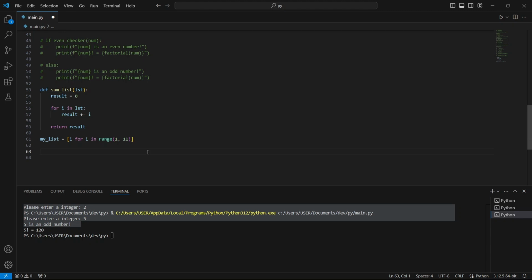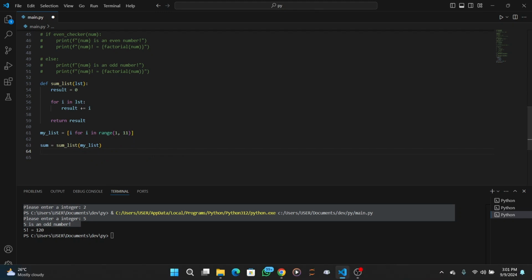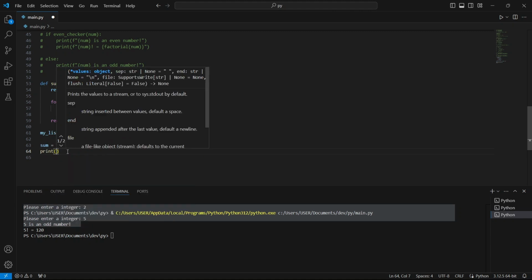So I will now assign this function. I'll create a variable sum. Now I'll call this function sum_list, and I'm passing my list to it as an argument. Then I go ahead and print the sum.